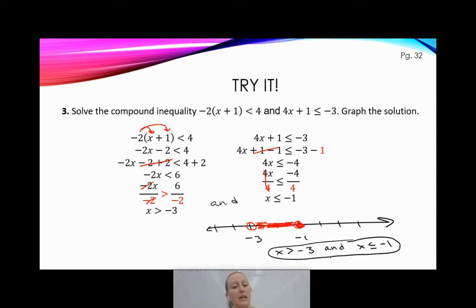But we also said that it's okay to do the collapsed version if you like. I'm going from -3 to -1, so -3 to -1, x is in the middle, a couple of less than signs. Oh, and it is closed at -1, so I'm going to put a little squashed equal sign there. Either way of writing this is totally correct. I'm happy to take either one. You can write it either way.